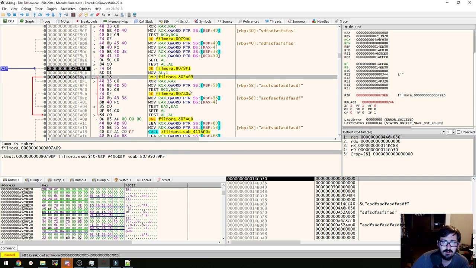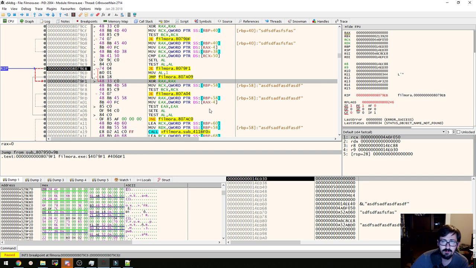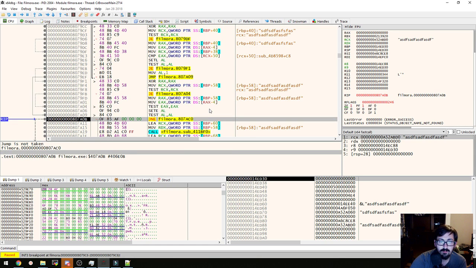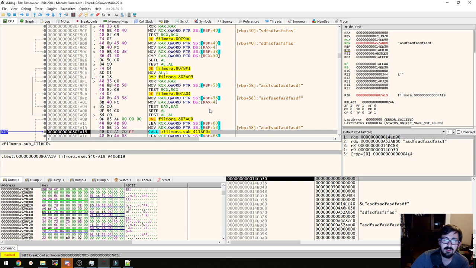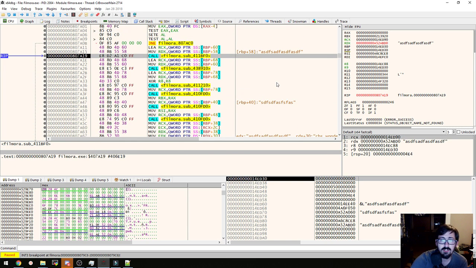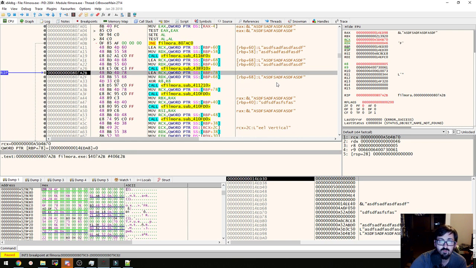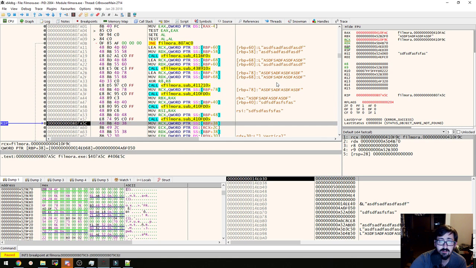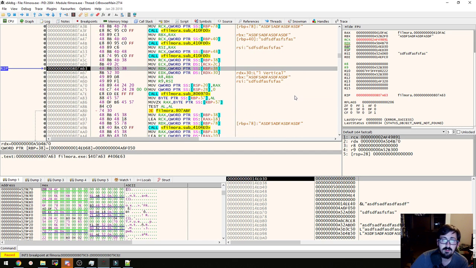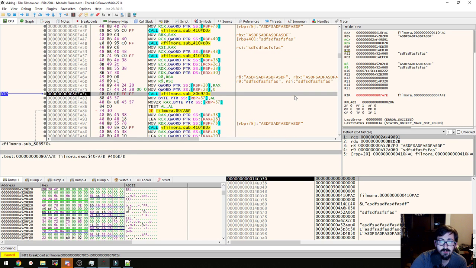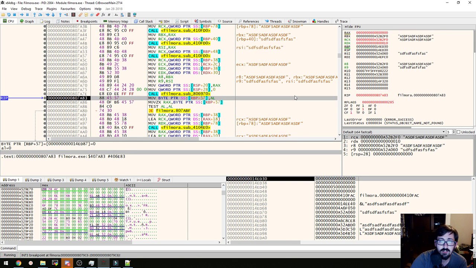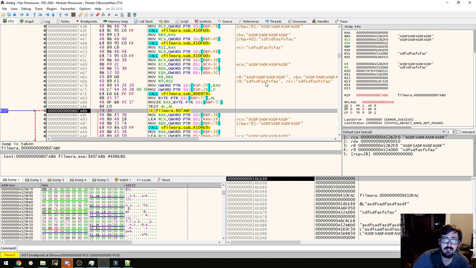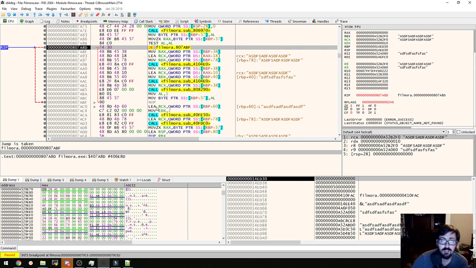So don't think we want to do that because we're about to get to our key. So it's like probably just length checks. And this guy, what's it gonna do? Okay, upcase. Alright, so this call, test AL, and now we're jumping down.